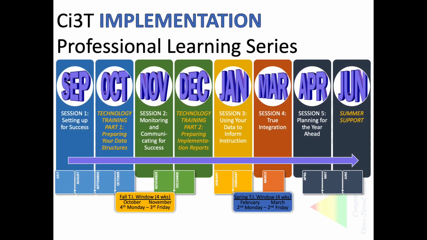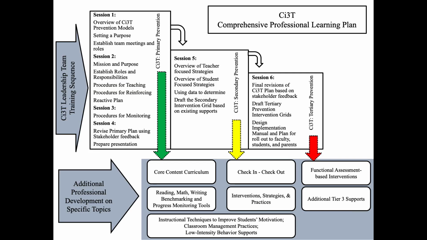As you're getting into implementation, you'll see in these different graphics that you'll find here and online that you are going to continue to engage in professional learning that is data informed. So 2 nice features of Ci3T, like all tiered systems, you're going to use data to guide the student experience, and in a Ci3T model, you're going to use your social validity and treatment fidelity data from implementation years to shape the professional learning experiences. And this is wonderful for districts because it lets you hone in on what your faculty and staff need to know more about to successfully implement academic, behavior, and social and emotional learning supports at Tier 1.